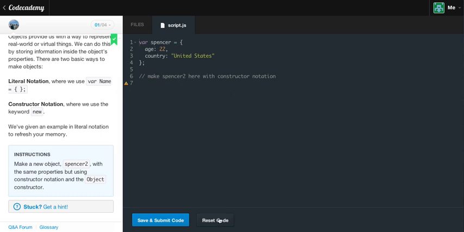So let's reset the code right here. They're using literal notation here, saying age is 22 and the country is the United States. To make a new Spencer2 object using constructor notation, we're just going to say var Spencer2, or whatever your variable name is, and we're going to create a new object.